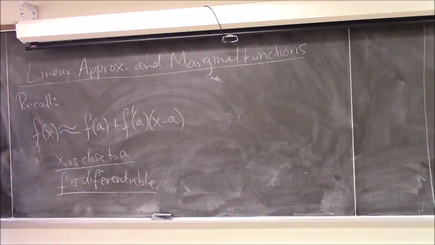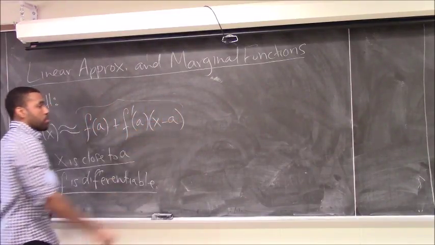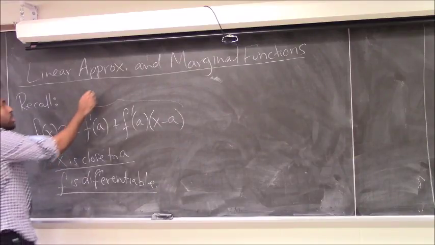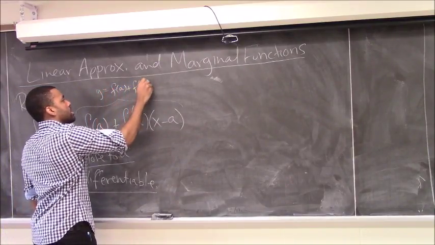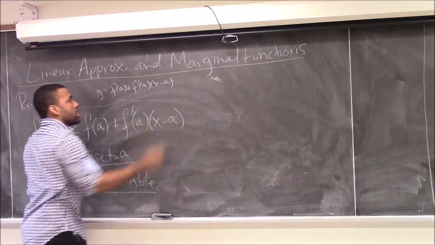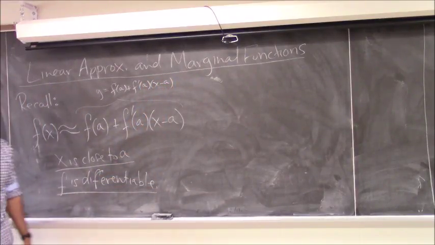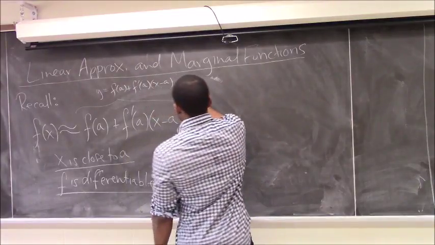If we can find a derivative and we have two points that are close together, I can use my knowledge of one point to figure out what the other point is doing without using the function itself, because the function itself might be complicated, but a straight line is always very simple. You might also notice that this is just the formula for a tangent line. If you look at y equals f of a plus f prime of a times x minus a, you'll realize that's just the point slope form.